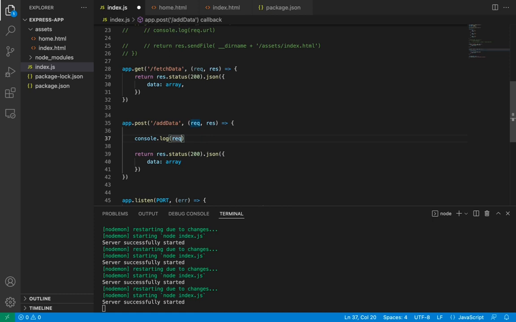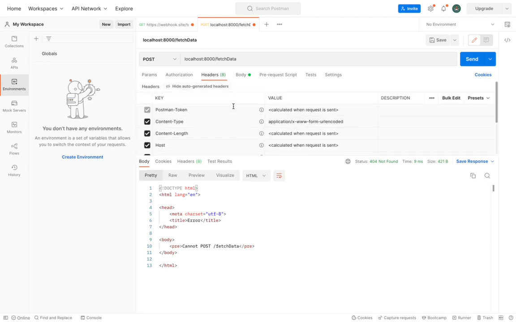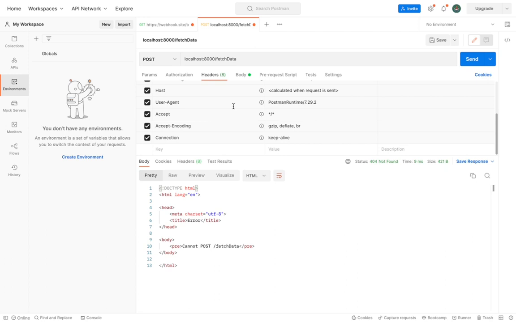But what key? Request is very big. Let me show you something about why it is very big. Whether you use a browser, Postman, or any client, in order to make a successful request, apart from the URL you send some headers also. What do I mean by header? Basically, headers are extra information about who is making the request. Who are you to make the request? User agent and all those things are required. If you remember, we talked about how HTTP is a stateless protocol. Do you guys remember this?